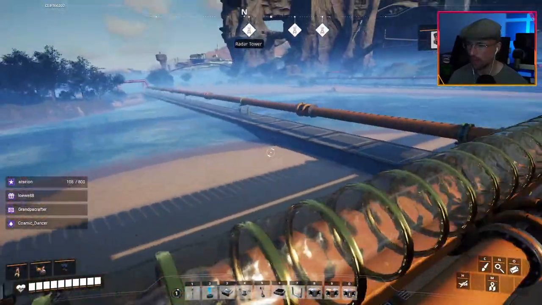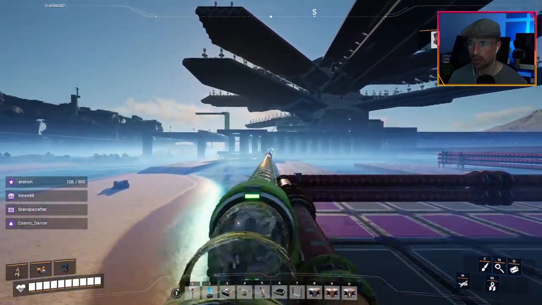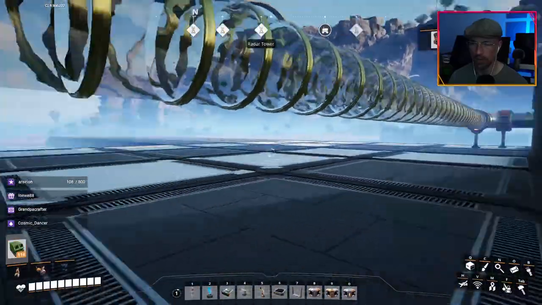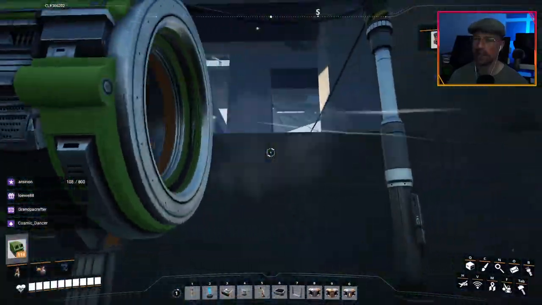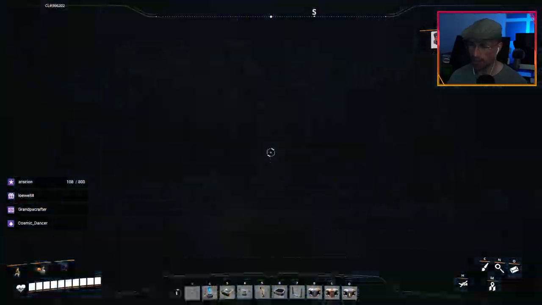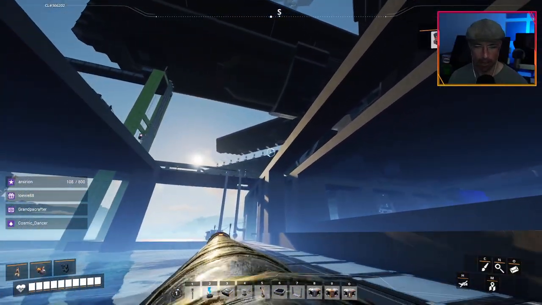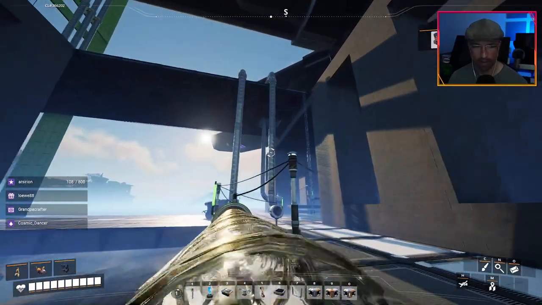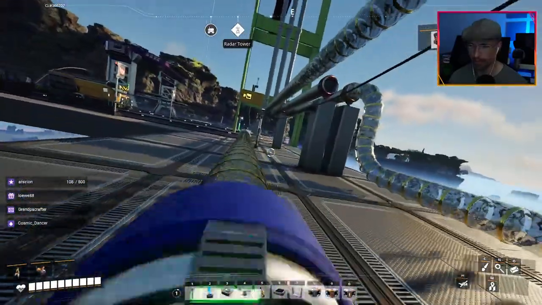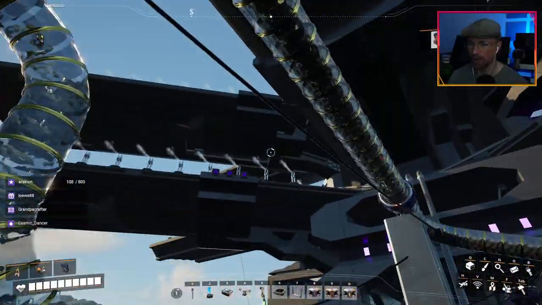So this is 4 oil nodes, 2 normal, 2 pure, being turned into heavy oil residue, then turned into diluted fuel. And then the diluted fuel is brought upstairs and turned into energy. So I'm going to have to delete the top floor and make the second to top floor smaller in order to make this work. But it's a pretty big build, and I'm pretty happy with it.